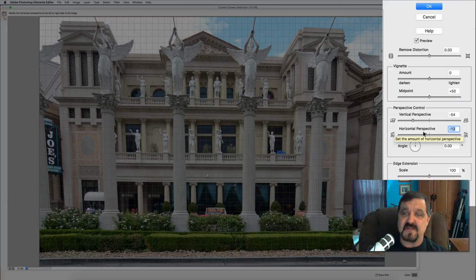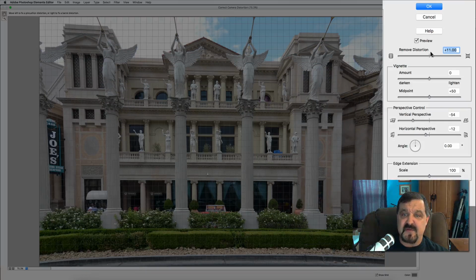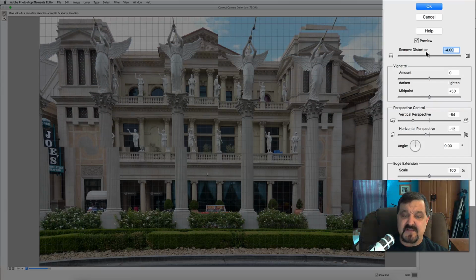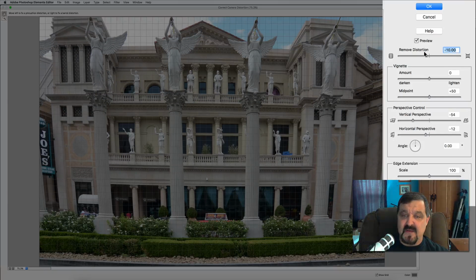That's your vertical axis. And if there's any distortion, like I said, you can remove the distortion at the top here. We can play around with this a little bit. We can remove some distortion from it. That's actually distorting it more. It's actually bending it the other way. And what that does, it pulls everything up and it levels the stuff out. That's why I like to have the grids on there, because it'll level everything up for you. You can actually see what's going on.